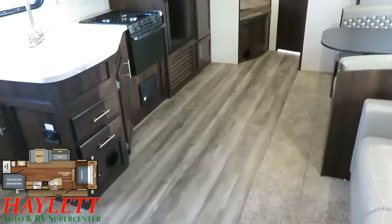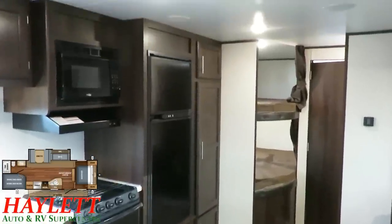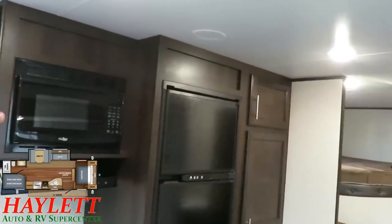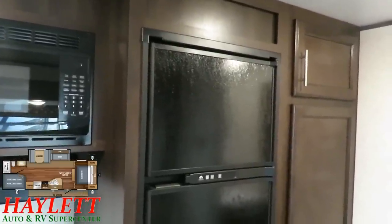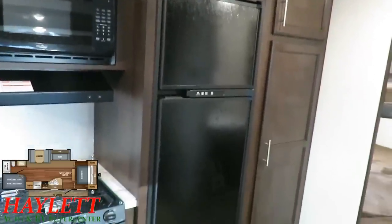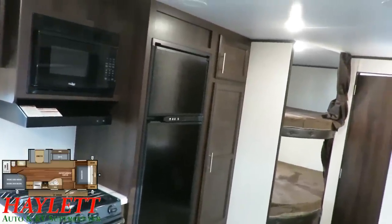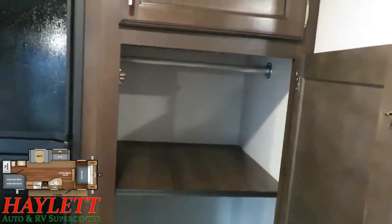One thing I like to point out on the refrigerator is that these have a metallic face plate, so they are magnet-friendly. It's a tiny detail but a neat smart one for actual camping use, because now you can use magnetic bag clips to hook stuff onto the refrigerator. Anytime you can get two functions out of one space in an RV, you come out ahead. Right next to the bunk area we've got a big closet, and we'll circle back to that in a moment — the shelves are adjustable so you can accommodate more or less closet space as needed.